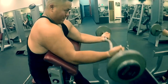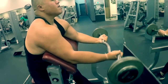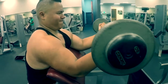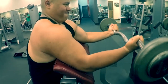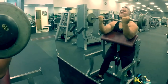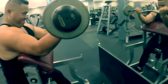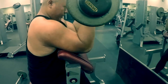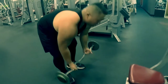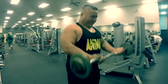Then of course we got those preacher curls in too. These are really good when you want to stretch that bicep. We did alternating grips — we start off with wide and then our next set will be closer, so we go back and forth. The reason why we do alternate grips is to hit every angle of that bicep. Immediately after this we're going to drop set it to an alternating grip and rip that out to failure. So if I started wide, when I drop set it I'm going to go inner, putting all that blood back into it. Then in our following set I'm going to start on close grip and finish on wide.